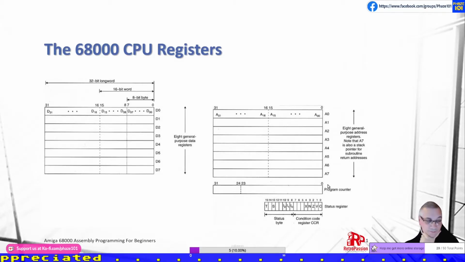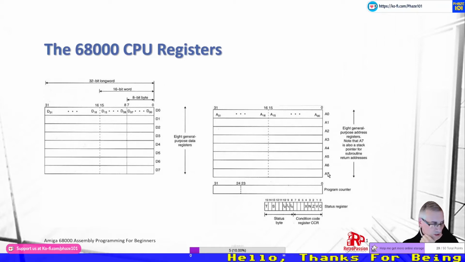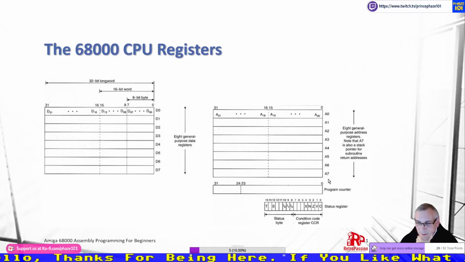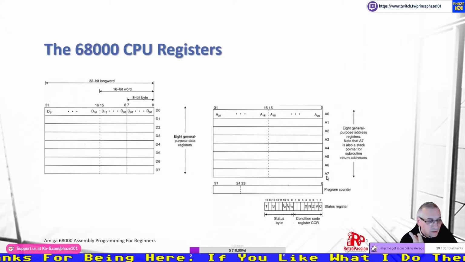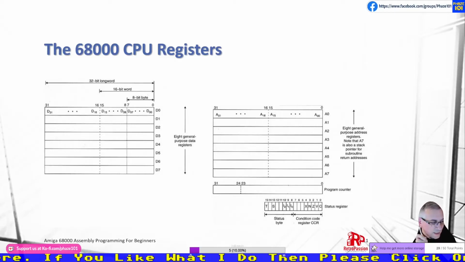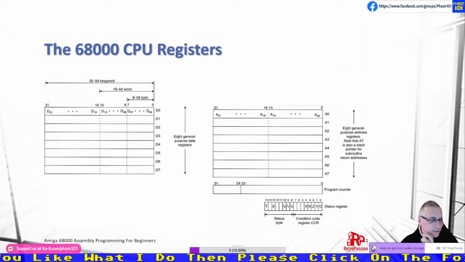One thing I need to tell you about A7, because you don't see it here anywhere. Where is the stack pointer, which we are used to in the 6502? Well, the 68,000 has it with the register A7. A7 is the stack pointer, okay? You can change that value if you want. You can manipulate it, but it is advised not to. Normally you crash the machine, unless you know what you are doing. So A7 has two names, either A7 as address register or as SP. If in the assembler you type SP, so stack pointer, it is the same as typing A7.